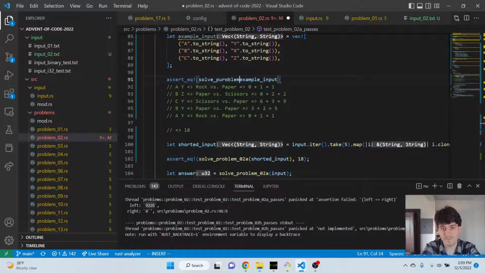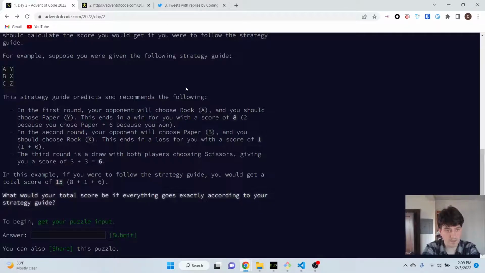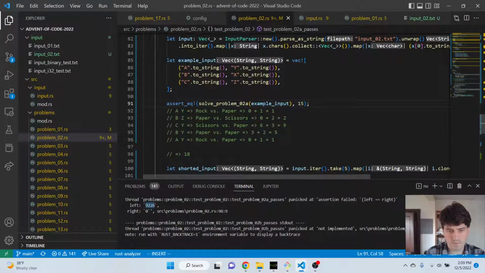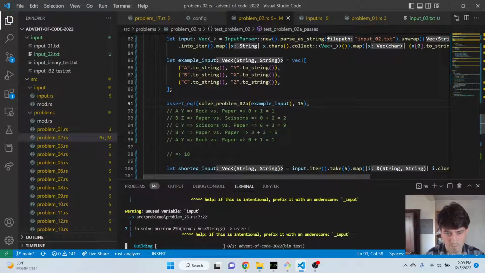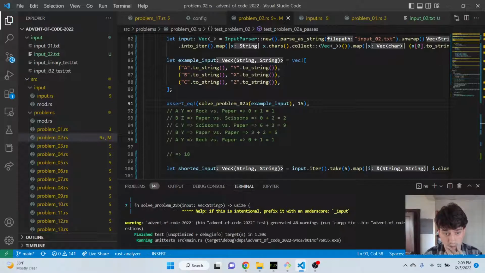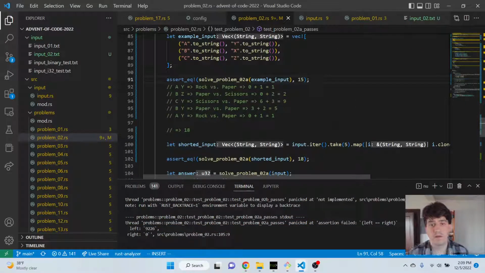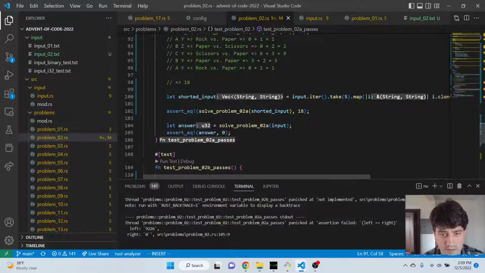Solve problem 2A on example input, and we expect to get back 15. And we do. Our test is getting all the way to here. Interesting.